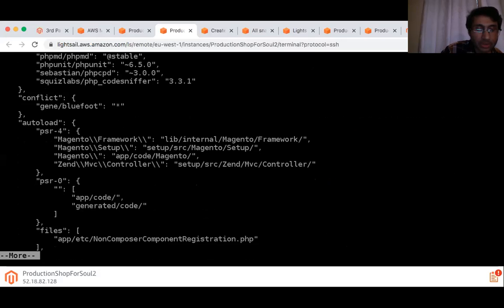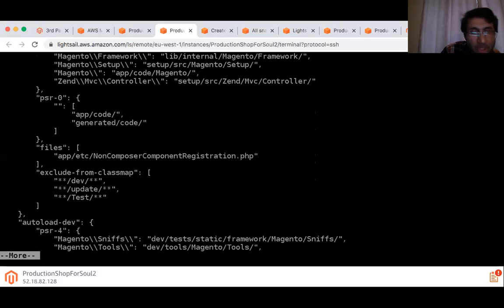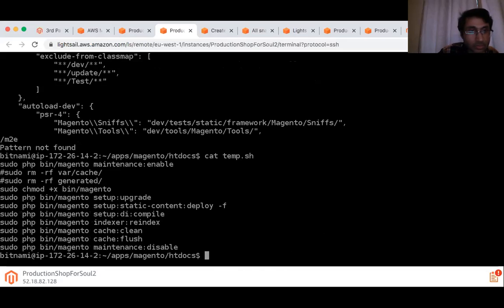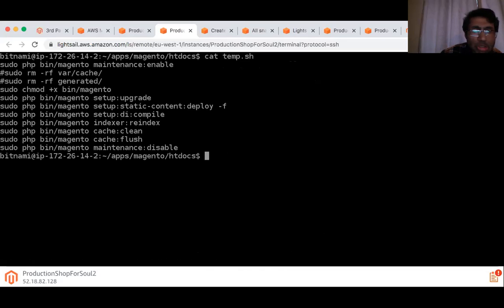If you want some new modules, like composer require M2E, M2E is for integration with Amazon, eBay, Walmart, those kind of things. Let's see M2E Pro. I thought I opened it in vi. If you go inside M2E Pro, I think you have to change the composer file and then you can do the rest. If you have modified the composer.json file, then you can run it for updating to a newer version. I think it applies for both a new module or a new version of Magento 2.